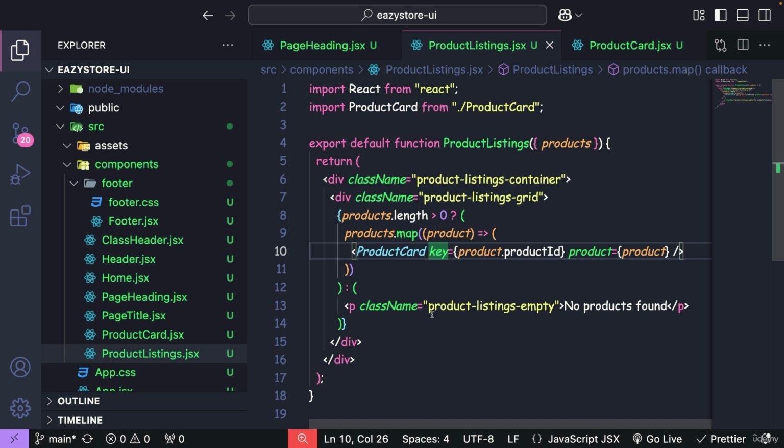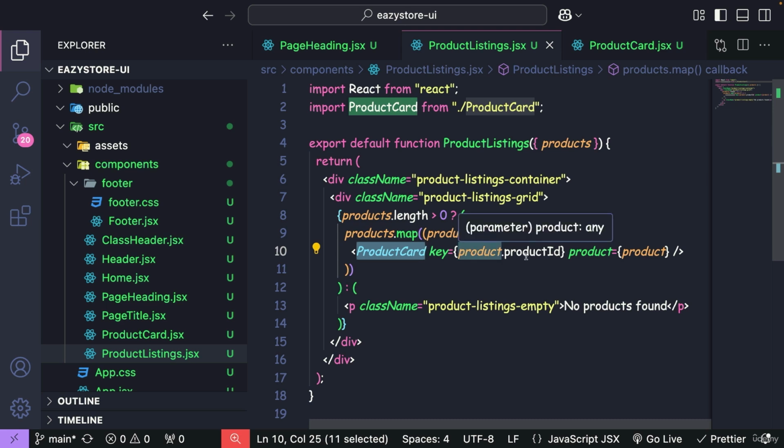If React is not able to identify the differences between them, you are going to have some performance problems. Anytime there is a change inside the products, all the products are going to be rendered again from scratch. Whereas if you pass the key, then React is going to have a clue on how to identify a product card component. You need to make sure you are passing a value which is unique for each product.